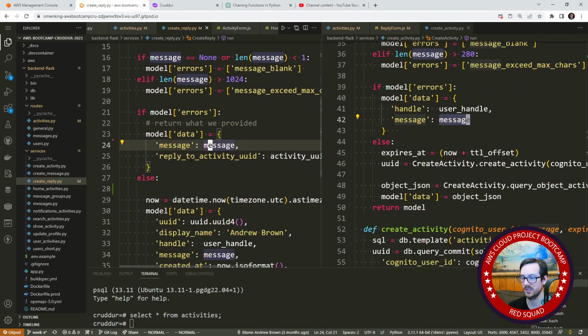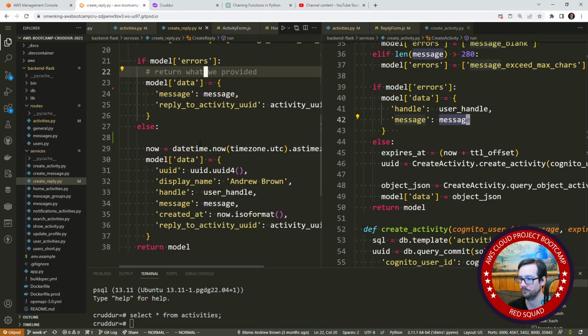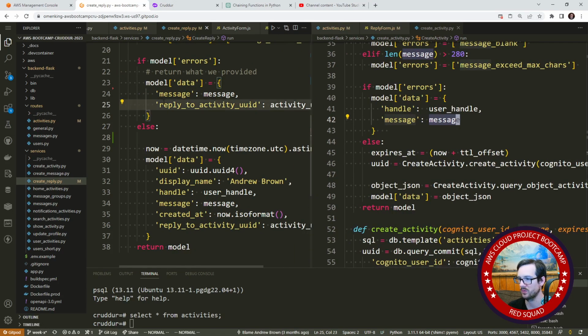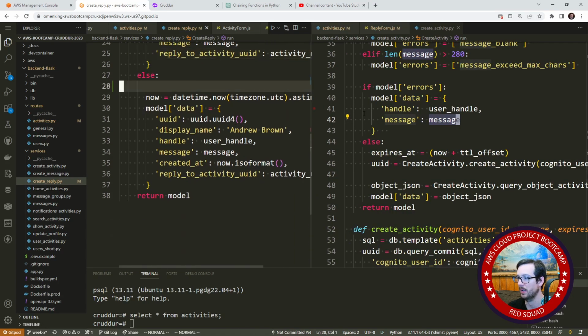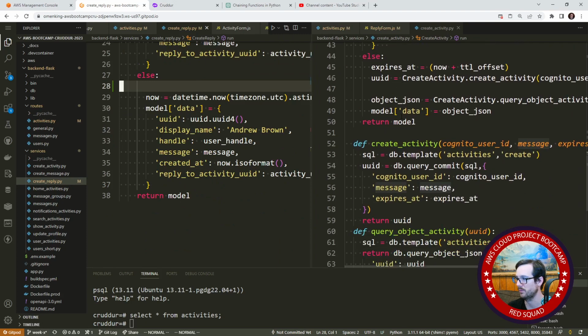If that does mess things up, we will just have to fix that, but the only two things that we're looking at are these two values. So that's all that should really be returned. Actually, in fact, only the message really needs to be returned there, but that's okay. We'll just leave that alone for now.